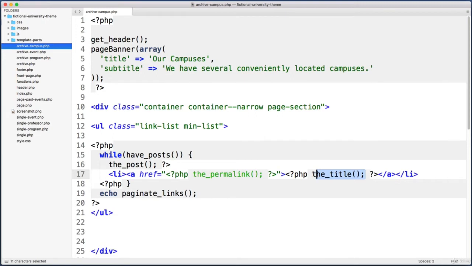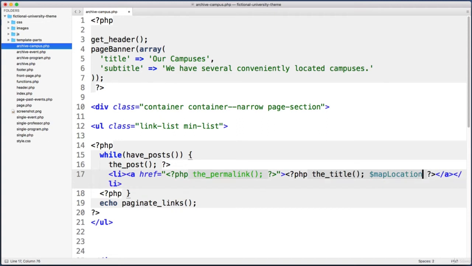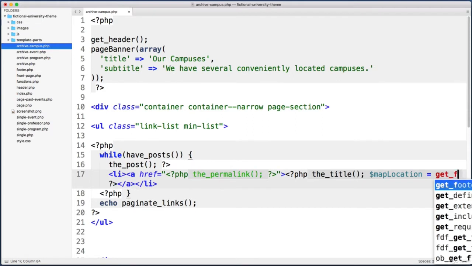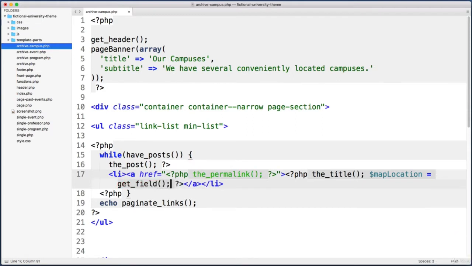Well, check this out. Right after the title and then a semicolon, let's create a variable, and we could name it whatever we want. Let's call it map_location, and let's set it to equal the results of a function named get_field, and then within the parentheses we just pass in the name of the custom field that we are interested in.